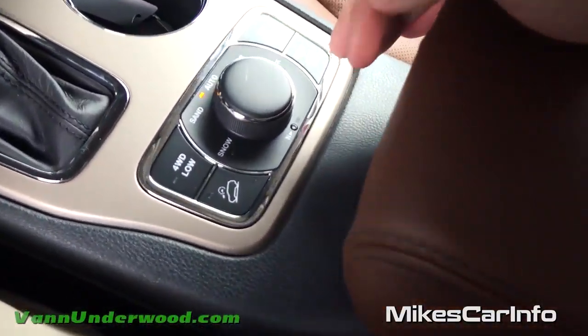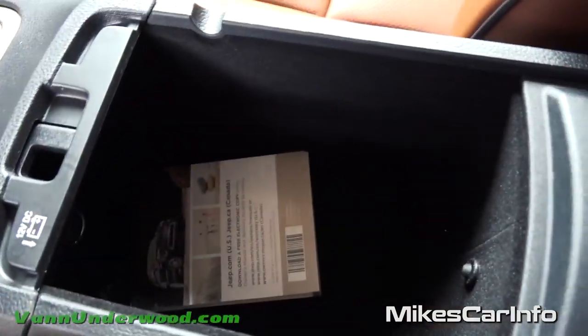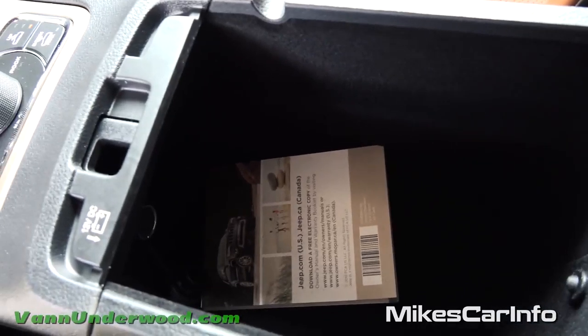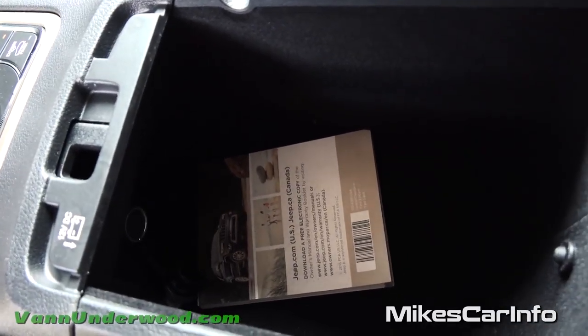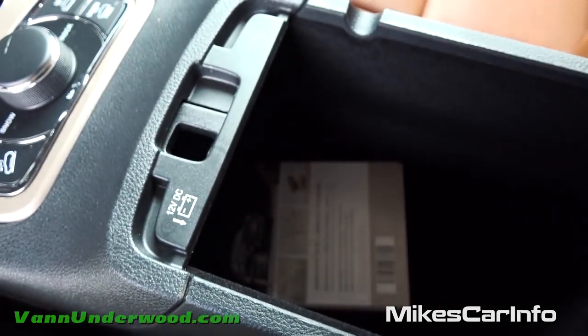And then you close it, and then there's a big button. The big button opens up the big compartment. Isn't that cool? So that's felt lined as well. You also have a 12 volt power supply buried in there, and you can see a little indicator here. It has a battery, so it's always on.